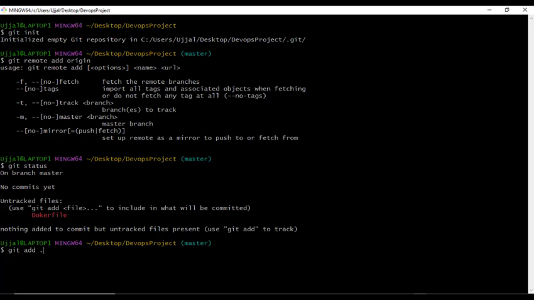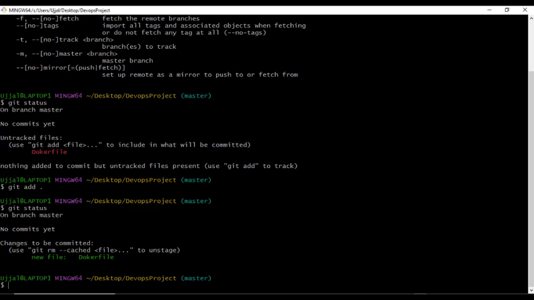It's in staging status and needs to be committed: git commit -m add Dockerfile.